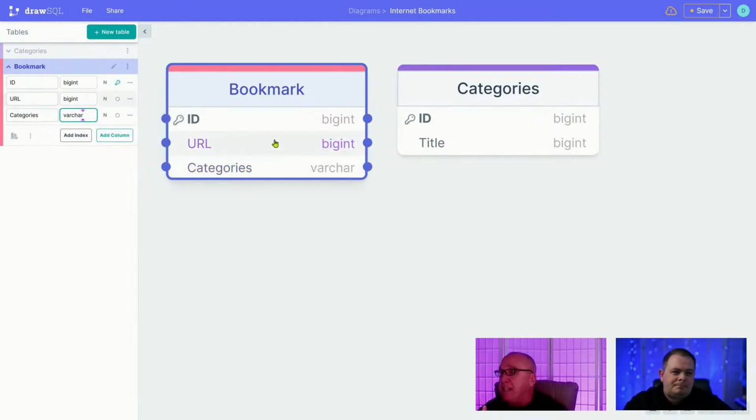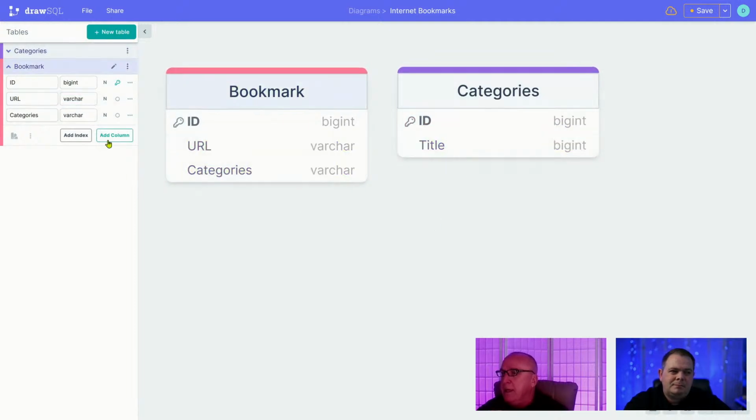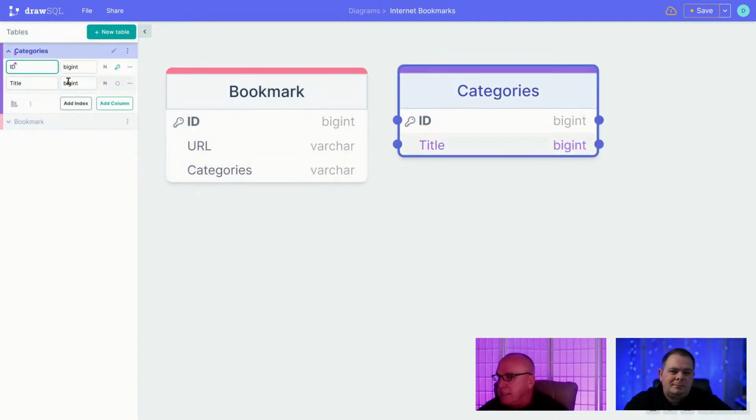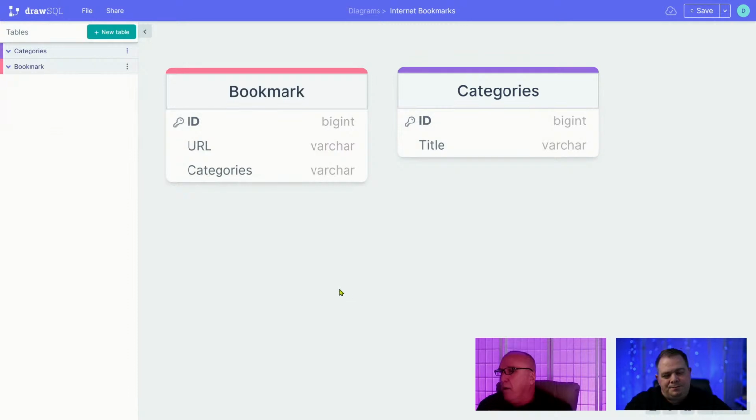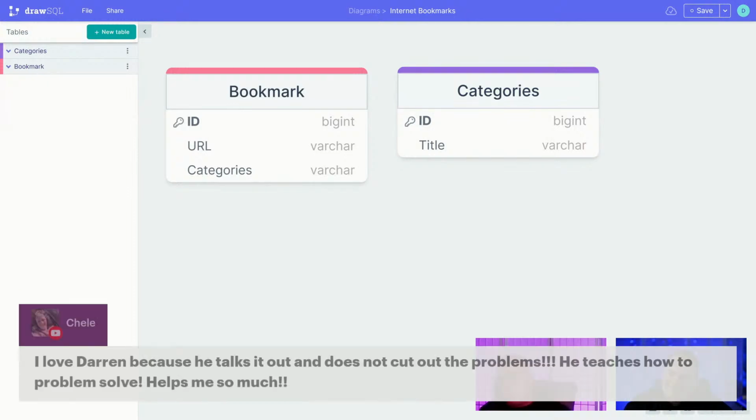I think this is a good topic, Darren, because a lot of people out there, when they hear many to many, this is what it's saying. You can have a string that concatenates and goes across, or you can put it in a table. So you doing both really helps that exercise. It's a good exercise for people to learn this. This is maybe one of the most important concepts in database programming.